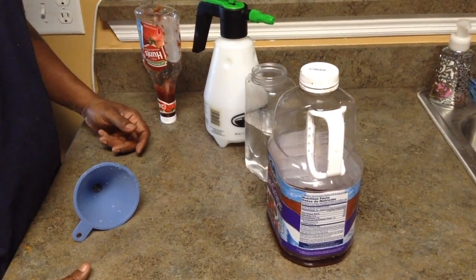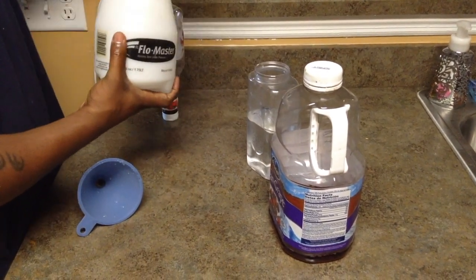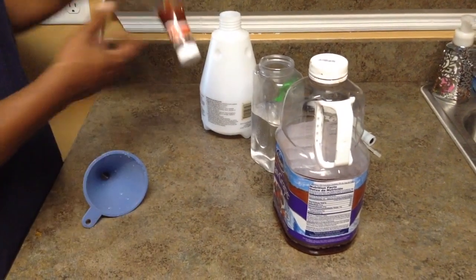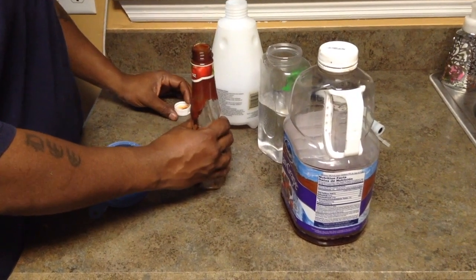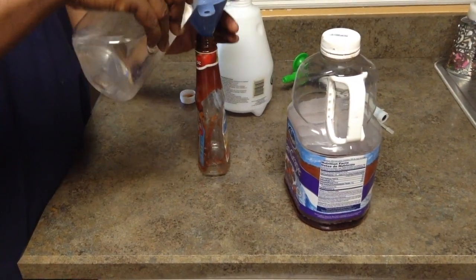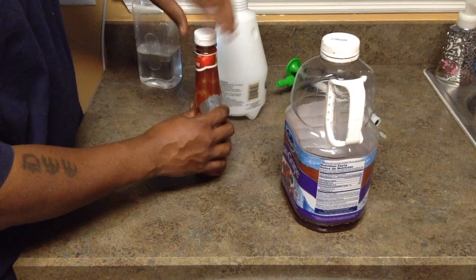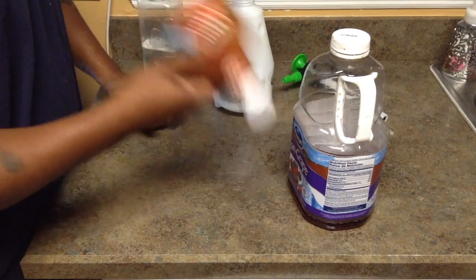I've done this before, so I know it tastes good. I make a concoction. This is my spray that I use. You can use a spray bottle. This is just convenient for me. You get these at Home Depot or whatever. I've got ketchup, this is the last of the ketchup. I'm going to put some water in it to water it down just a little bit. Shake it up because you want to get all of it. All you're doing is a spray. You're not putting anything heavy on it because you don't want it to burn.